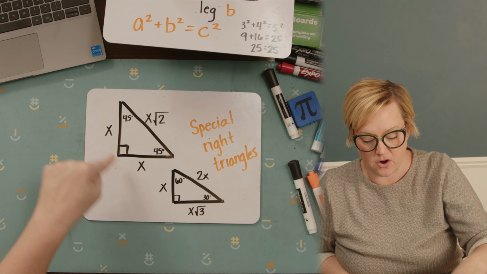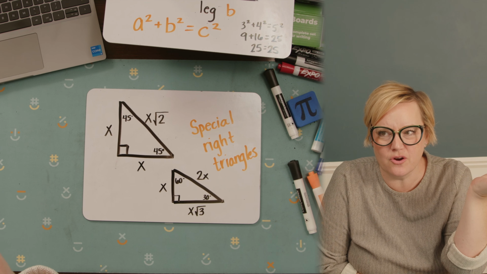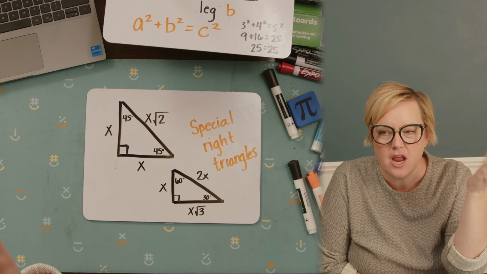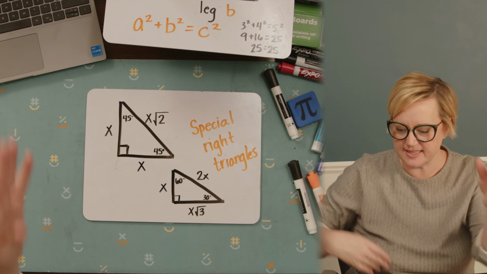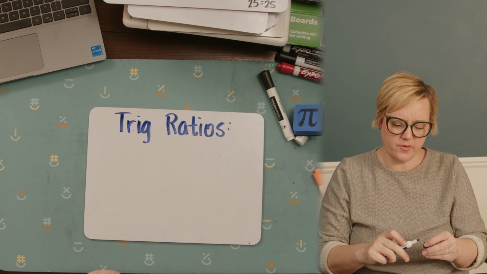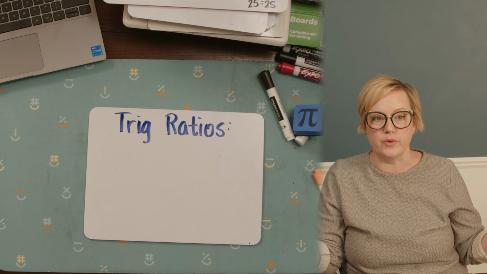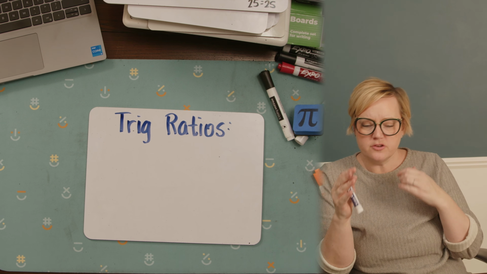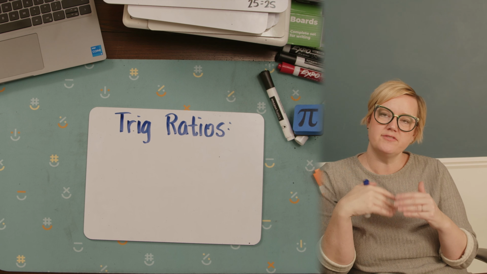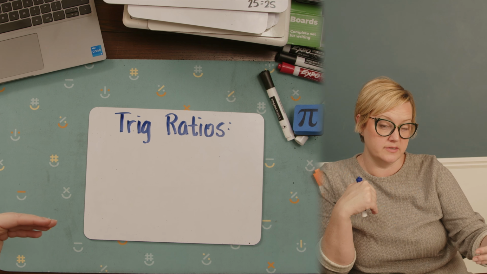These ratios are all nice and clean, but they're not really that special because trig ratios are all the same relationship. The trig ratio states, for example, there's a limit to triangle side length. So you can't have a side of 1, a side of 2, and then a side of 12. They're not going to reach. So the triangle inequality is saying that your two sides have to add up to be greater than that third side.